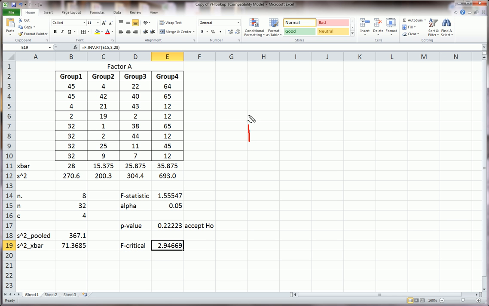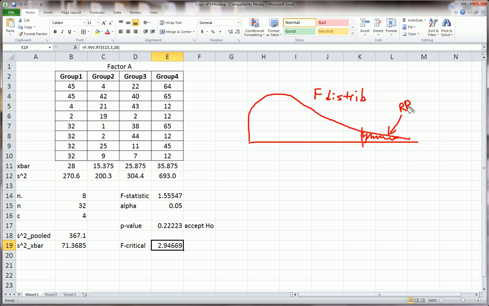And we see that the F critical value, remember the F distribution looks like this, right? This is the F distribution. It's a right-skewed, or positively skewed, distribution, and the F critical is the number that cuts off the acceptance region from the rejection region. Rejection region, acceptance region. That is 2.95 if you round what we just got here. This is the number that you look up in the statistical tables in the back of your textbooks. So you might find 2.95.